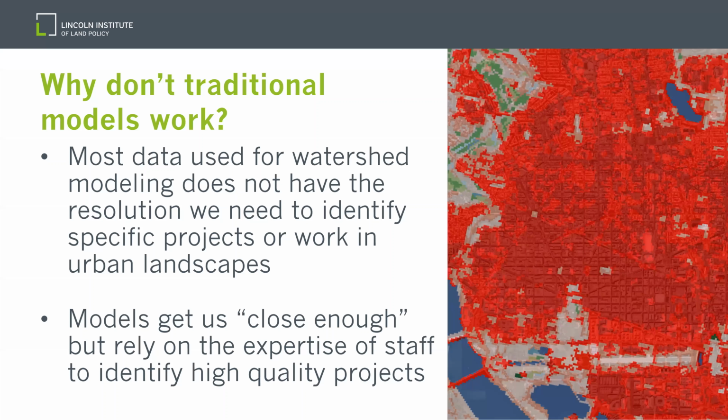It's not to say that it doesn't work, but it may not be the most efficient system long-term to evaluate everything across the landscape. So what we did in the Chesapeake, and what we're looking to do in the Great Lakes as well, is creating new high resolution data. In the previous image, each pixel, each square, represented about a quarter acre on the ground. And that's what most data used for modeling is. That's the finest detail it can get, and it just says this is low intensity urban development.